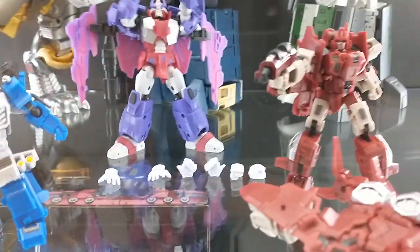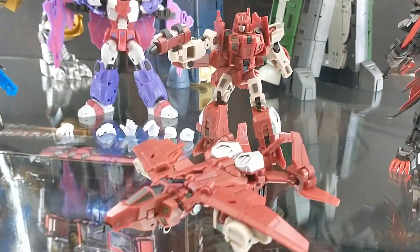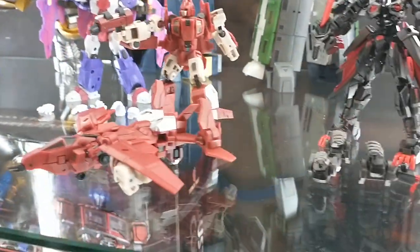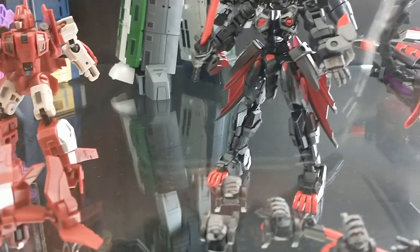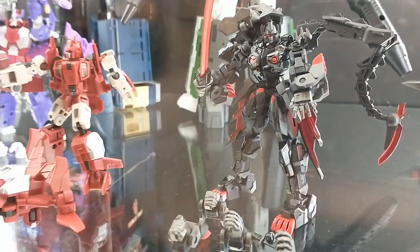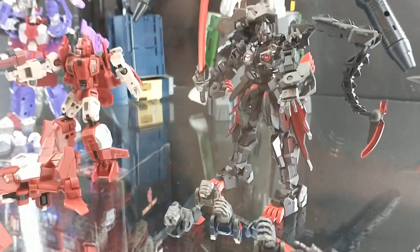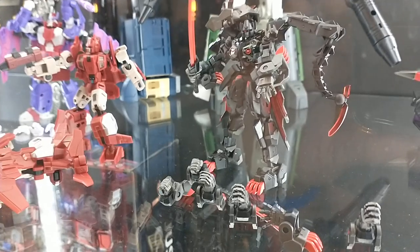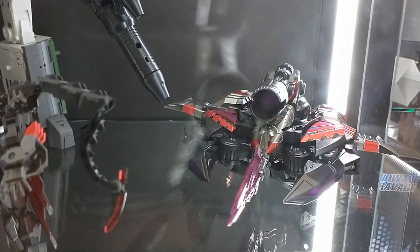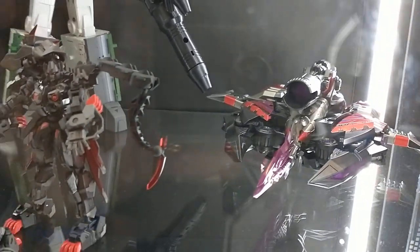There's a Powerglide, and I'm not sure what this black one is — maybe Leo Convoy, evil Leo Convoy? Anyway, this is just a short little video. Oh, this is actually a new figure — yesterday I said it wasn't, but it transformed. Megatron back here looks dope. That's it!